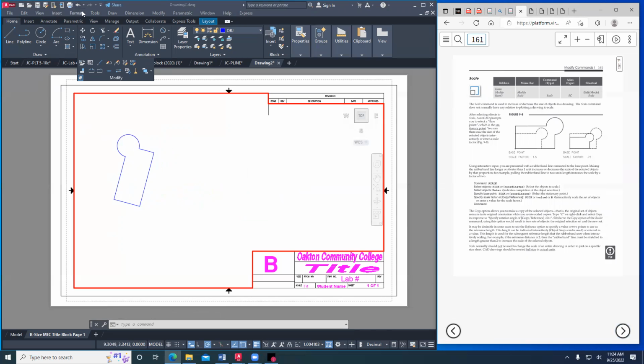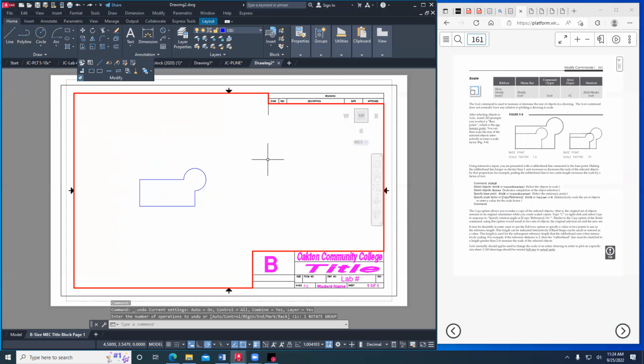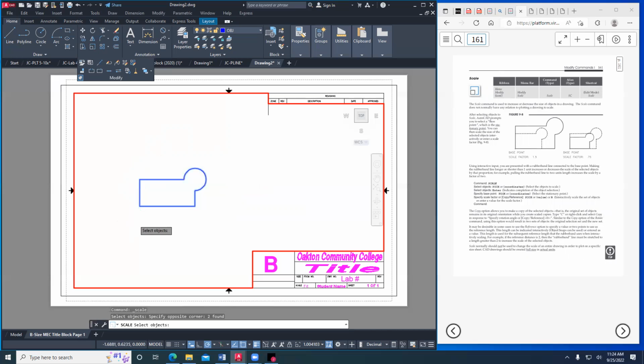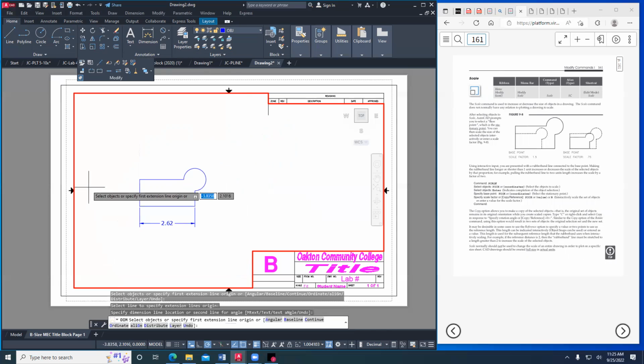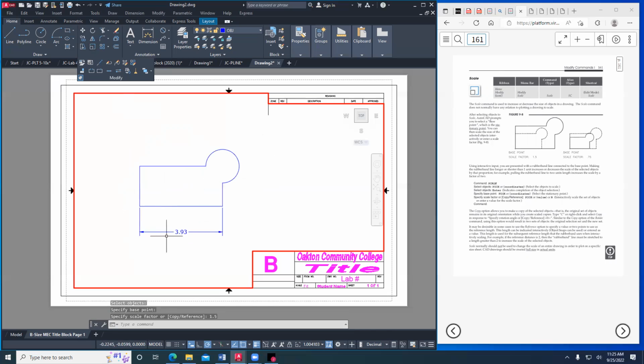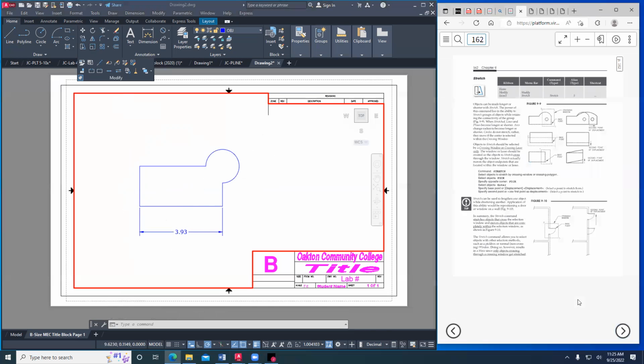Scale command. So when we're using the scale command, what we'll do is we'll select the scale command. So here's our scale command. Select the object to scale, hit enter. We give it the base point where we want to scale it from. And then you can either do it by eye, or you can type in a value like 1.5 and it'll make it 150% bigger. So if I undo that and I put a dimension on it, and then I scale that, then that value will scale appropriately.